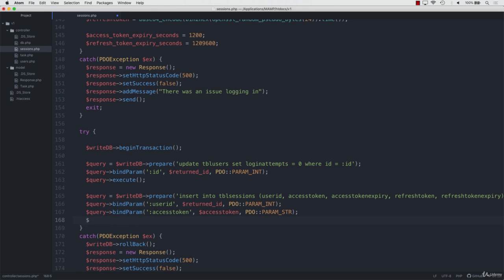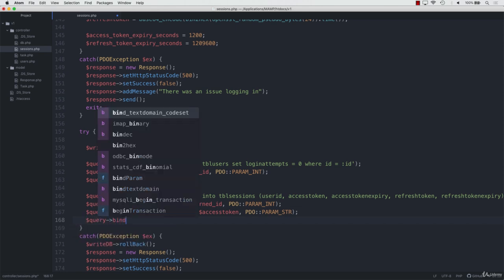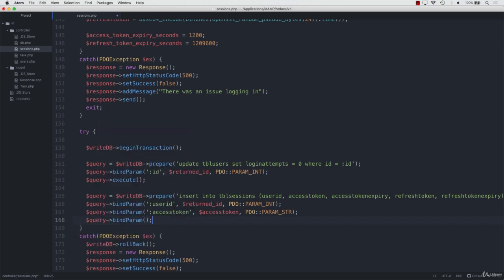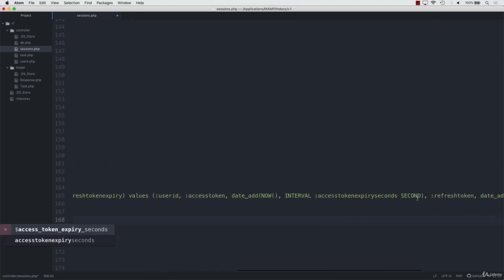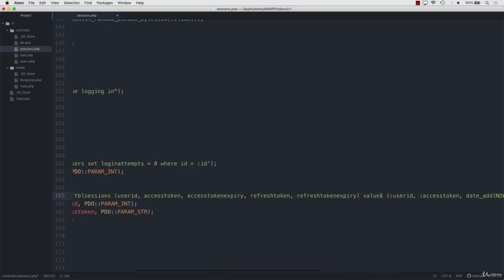And the next thing we need to do is query bind param, and this is access token expiry. I'll just move along, make sure that's what I called it. So access token expiry seconds is what I called it.